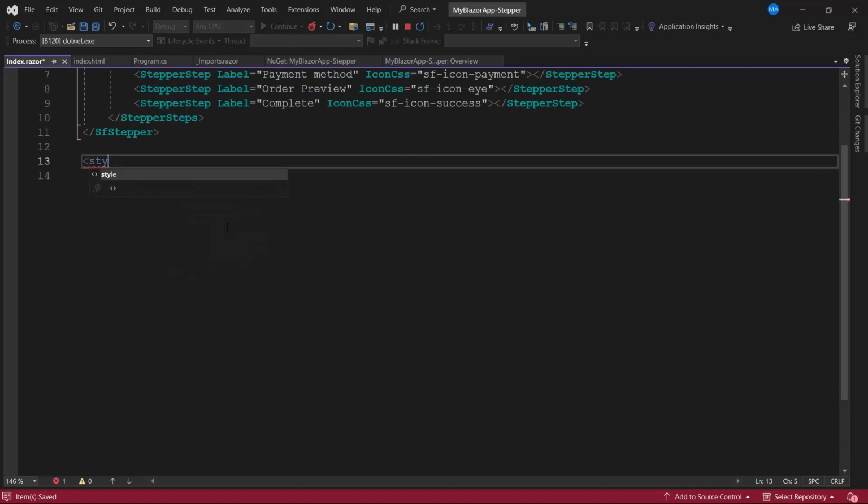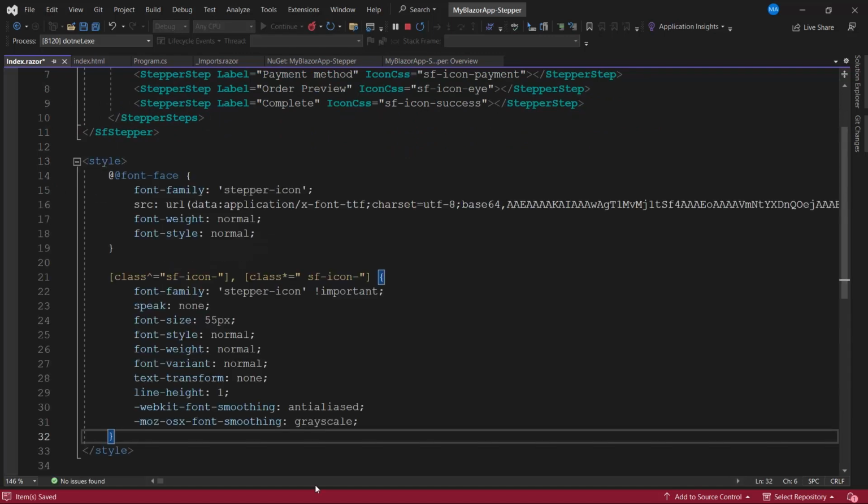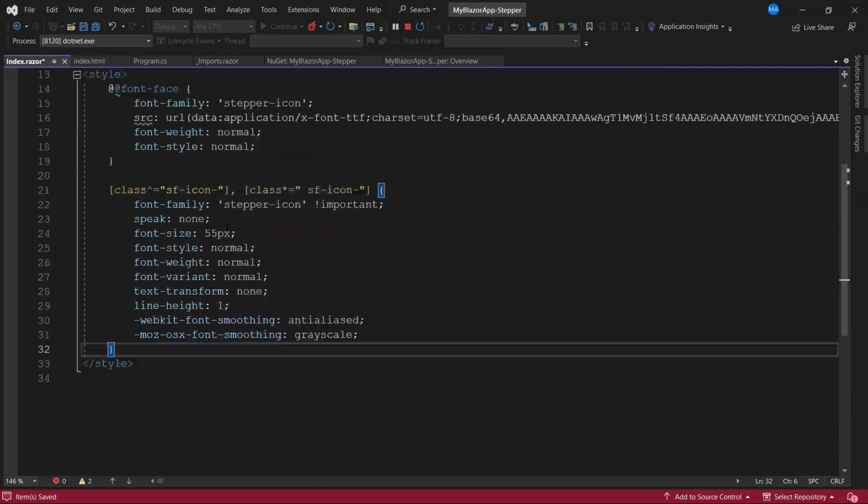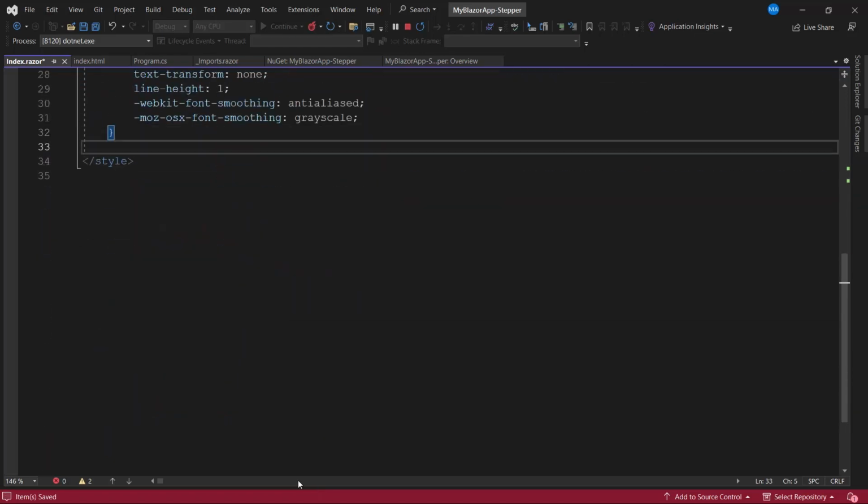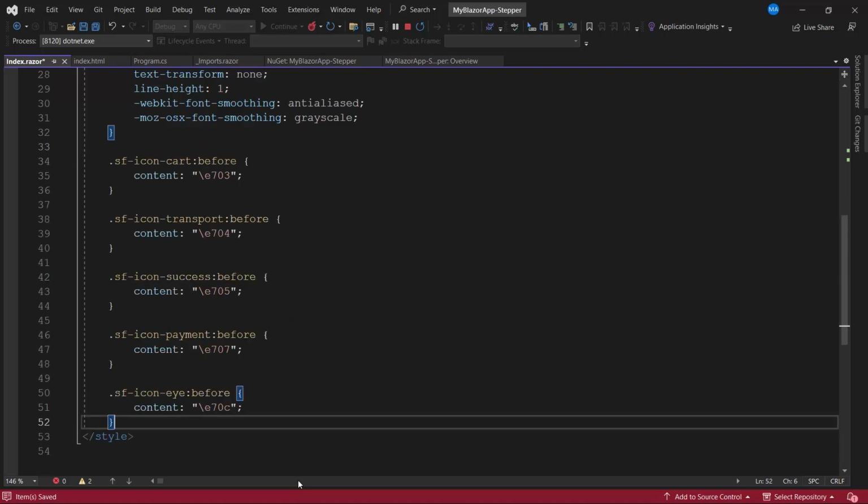Then, inside the style tag, I define the font face with a specific source path, naming its font family as default to access the required font icons at the application level. Subsequently, for the classes assigned to the IconCss property, I assign the content value to access the required font icon.